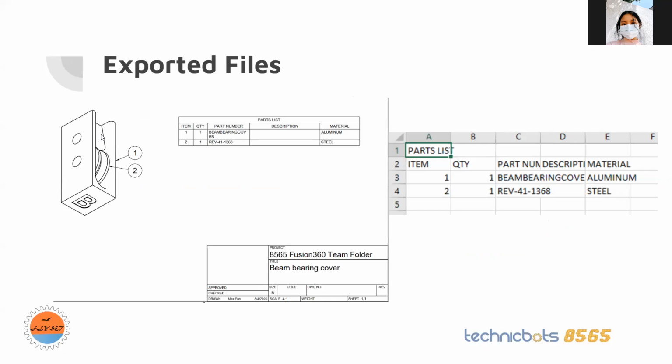With the PDF, you can see the actual model. You can see the BOM, the name, like just all the specifics. And in the BOM, it also points to the part to where it is. So for example, the beam bearing cover is item number 1, and then item 1 just points to it. And then the second part is a ref part, and there's a number 2 pointing at it. And then this CSV file or spreadsheet, it just shows the basic stuff of the part number, how many it has, and just the number it is. But it doesn't show the image, but they usually don't anyway, so that's fine.